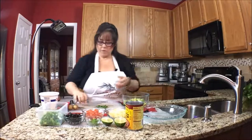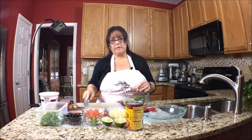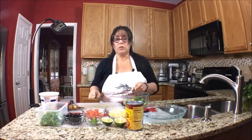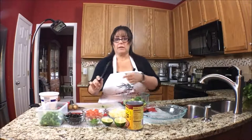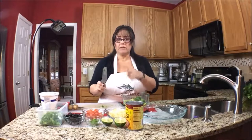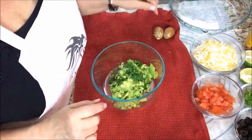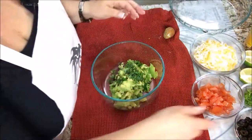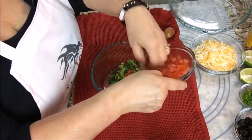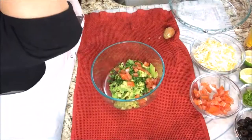So now we're going to put in the cilantro, and I use the back of my knife to scrape off my veggies. This is something I've learned from someone who made a comment about scraping your cutting board with the sharp edge of the knife dulls it. So I'm very grateful for that bit of info. I never knew that. So I'm going to save those seeds, really just one of them. You just need one. And then I want to put just a few of the tomatoes in there, because the other tomatoes I want to use for the 7-layer dip.